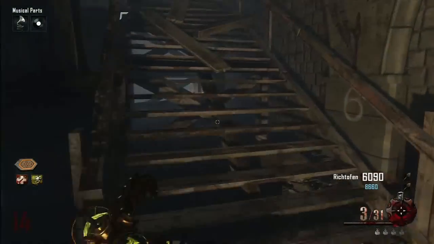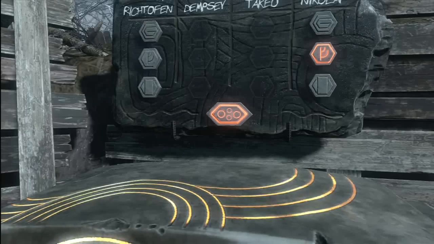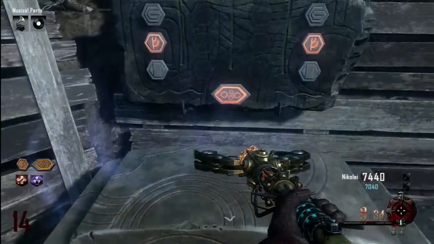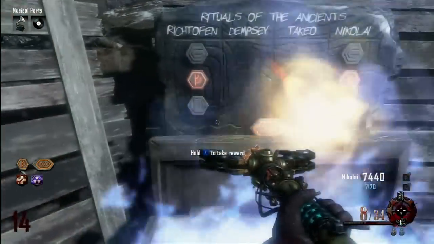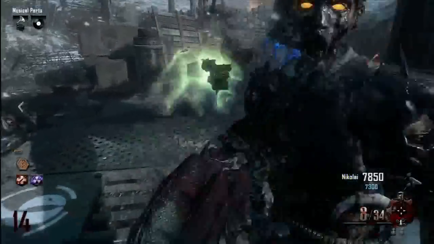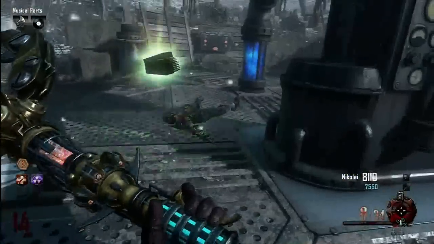You'll also see a little icon at the lower left-hand corner of your screen. Simply go to the Rituals of the Ancients box, aim at the bottom symbol to tell the box what you want, and hold the action button. There's your reward in the form of an energy ball. You now have your Thunder Fists. Now we can begin the seven steps that I showed you at the beginning of the video.